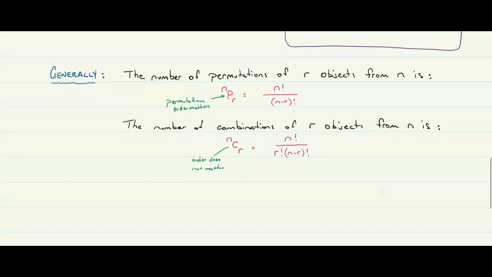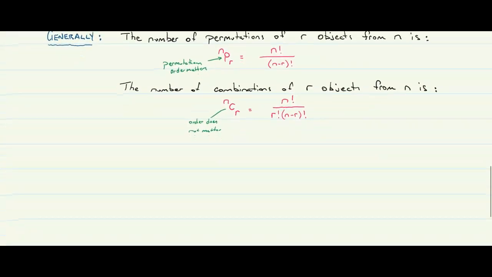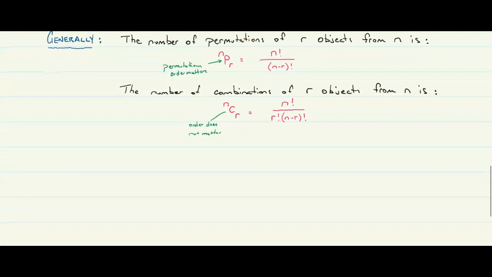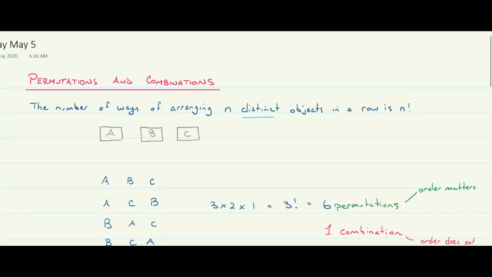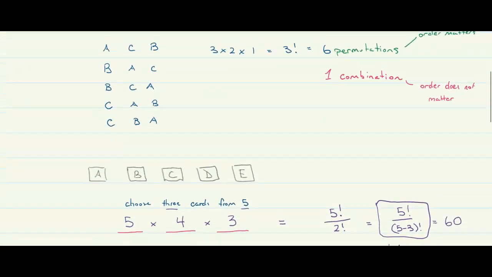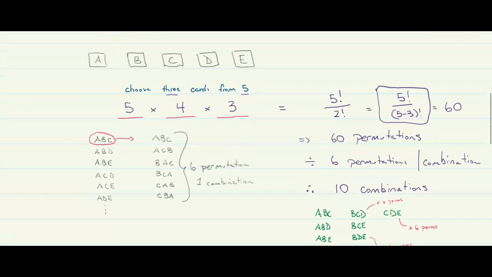Okay, so let's run the example. The one at the top was arranging. So if you're arranging, what was it? 6. What do we do? Oh no, that was just 3. Yeah, we have 3 cards in a row. So that's just the number of arrangements of 3 cards in a row. From 3, we're arranging 3, but it's a permutation.